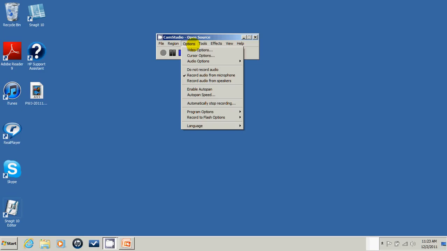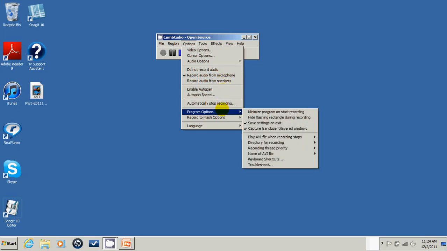There's another section under options that you would want to do before you begin recording, and that is deciding whether you want to record with audio or without audio. So if you do with audio, of course, you would definitely do the microphone or speakers. With the microphone, most of our things are now integrated into our computers, so that is the way that most people utilize from what I read online. And then they did not change anything under the audio options. It's basically a default. If you try to mess with some of the settings, it will mess up your recording. So you can then proceed down to program options.